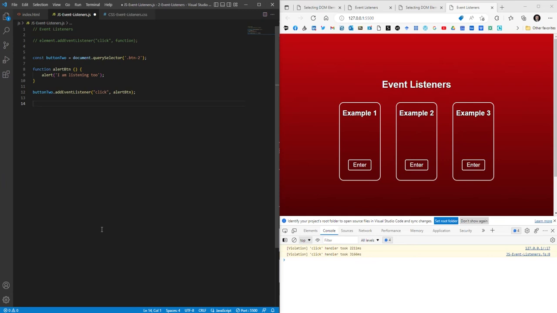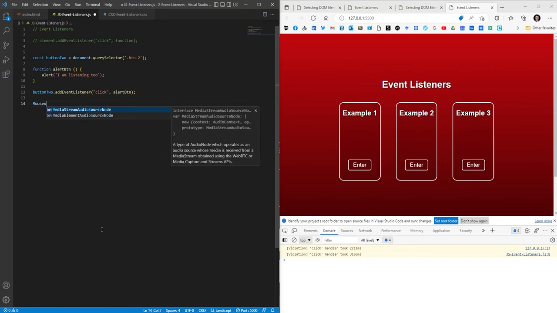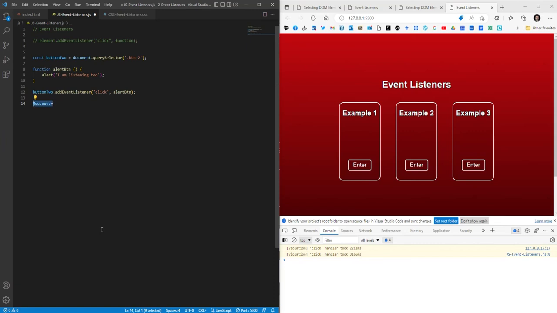So let's look at another type of listening event. It's called a mouseover. And we'll add this to button 3. So what we'll do instead of an alert, we'll change its background color when it's moused over.